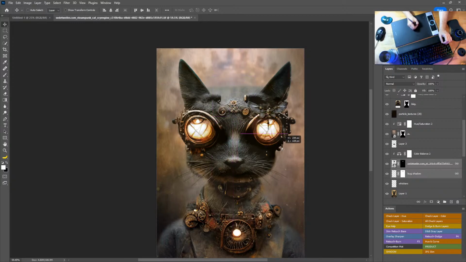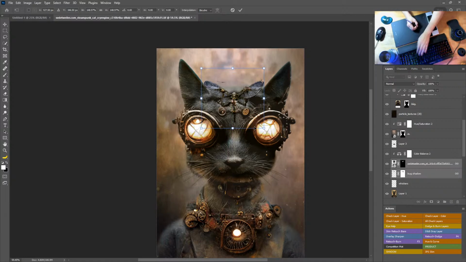See, I don't know. It's because you've got this gap between these almost like horns in his head. Almost looks like a bow now, doesn't it? Is that weird? I think that's pretty weird.